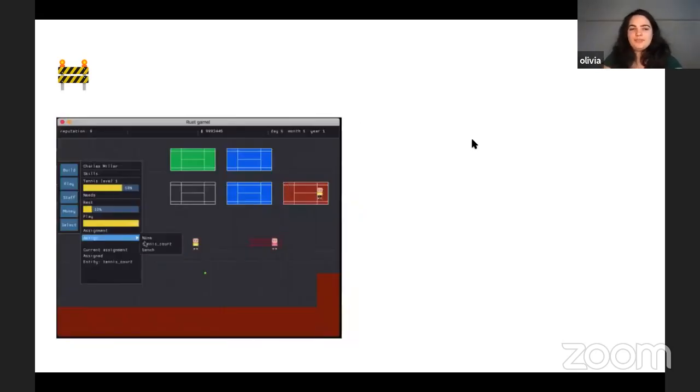So this is probably about 6 months in after I had ECS. At this point, I had the ability to add a bunch of things, and I did. I did a UI, and I did a build menu, and you see here there's money, and there's time, and there's reputation, and then the players have needs. So you see there, they have rest and play. They go and play, and then they get tired, and then they go to the bench and they sit.